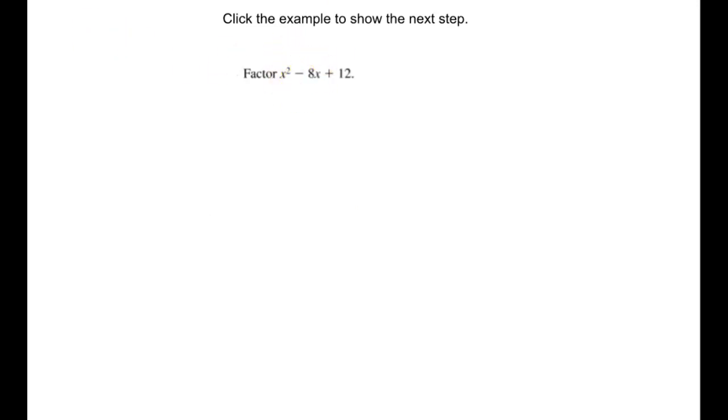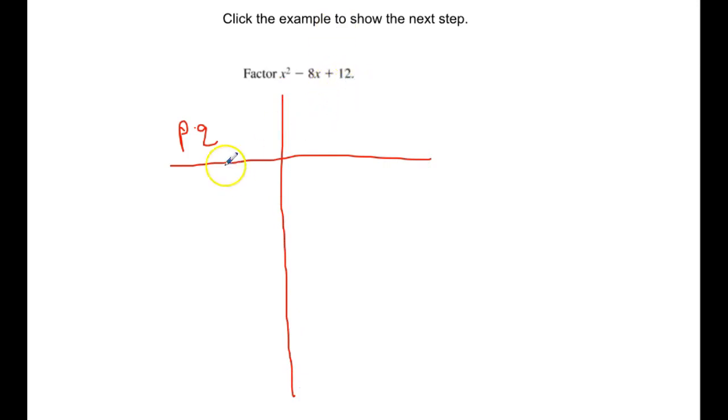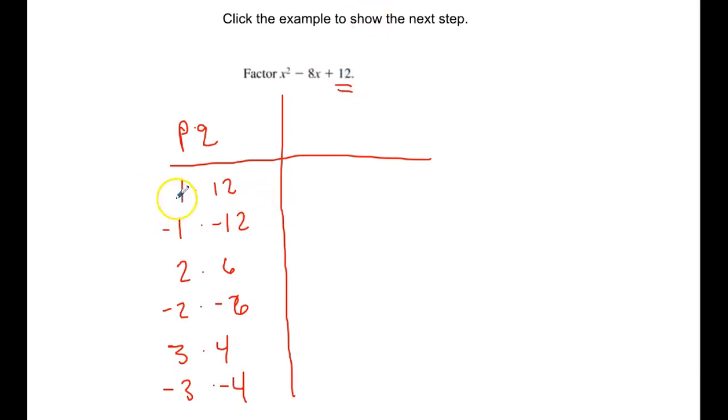Here I see I have a negative sign. We're going to do the same thing. I want to find p times q. Again, I find all of my factor pairs of 12. I know that 1 times 12. I also know that a negative 1 times a negative 12 will still give me a positive 12, because a negative times a negative is a positive. So I know I can have 2 times 6, but I can also have a negative 2 times a negative 6. Then I can have 3 times 4, or negative 3 times a negative 4. Any of these, when I multiply them together, will get me this 12. Now I want to add them together. Well, p plus q.